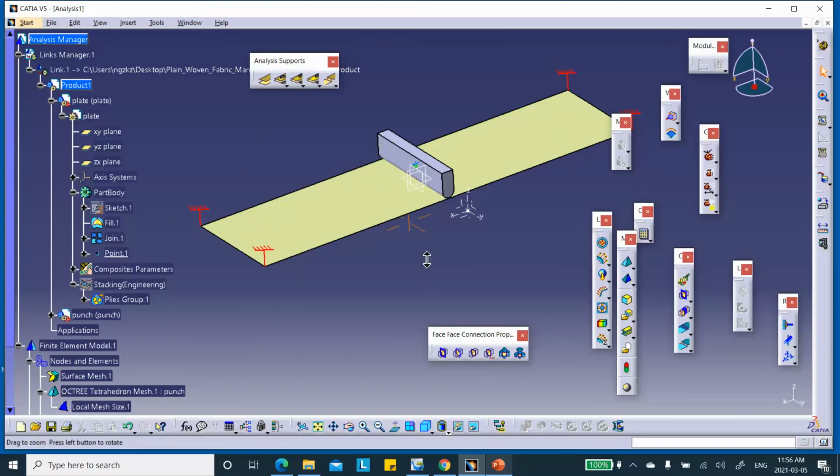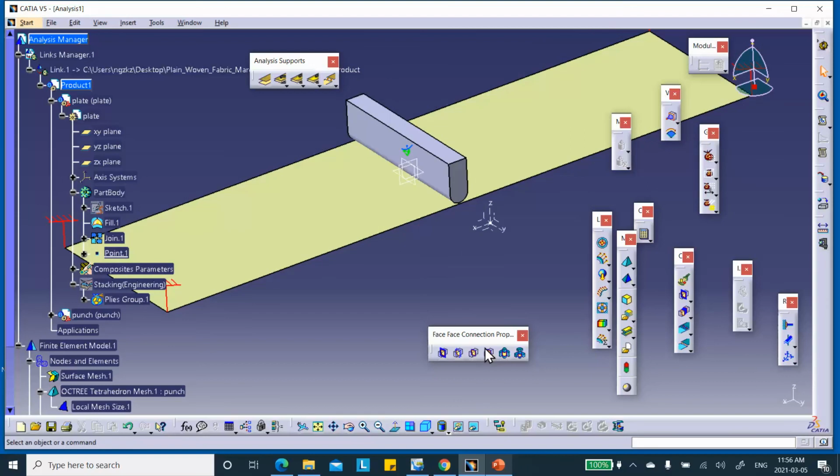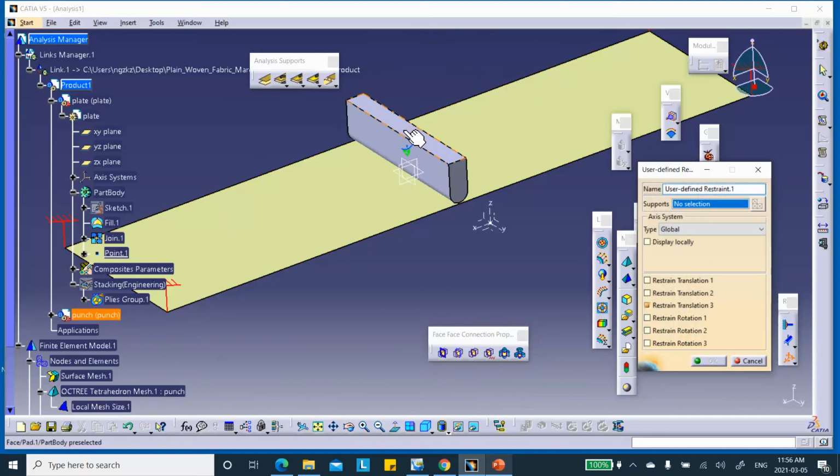Now I would like to move this thing down by 5 millimeters, I believe 5 millimeters. So what I'm going to do is I'm going to say, okay, you know what? User-defined restraint on that top. Now, first of all, because this is a solid element, it does not have any rotational degrees of freedom. Don't do anything. So check all of these. Okay, check all of these. So it says that these are fixed. These points are fixed. Well, they're not fixed. I know that. I'm going to be pushing it down.